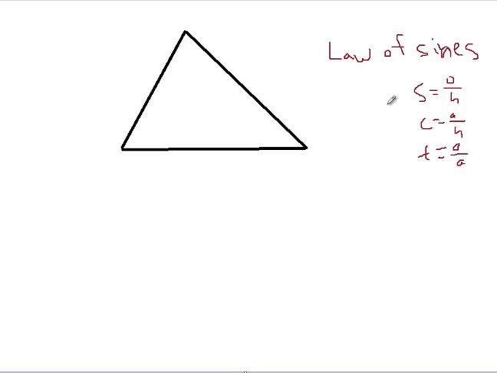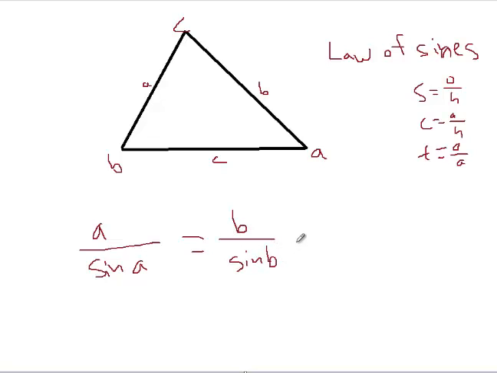Now, that only helps with right triangles. This, as you can see, is not a right triangle. However, there is still a law of sines that allows you to figure out these sides by proportion. And the proportion essentially says that in a particular triangle, let's say this side is A, and that's B, and that's C, then A over the sine of A, and when I say A, I mean this side being A, and this side being C, and this side being B, because those are the opposite angles, is B over the sine of B as C is over the sine of C.